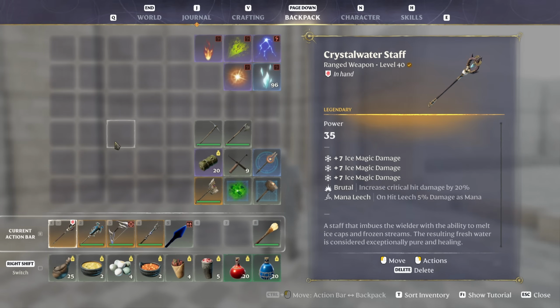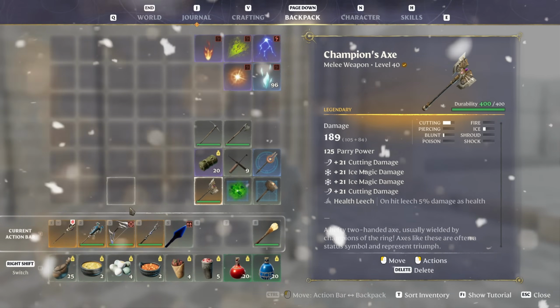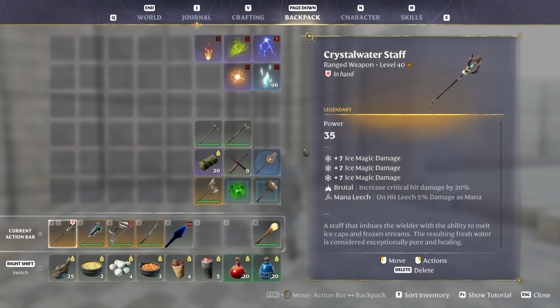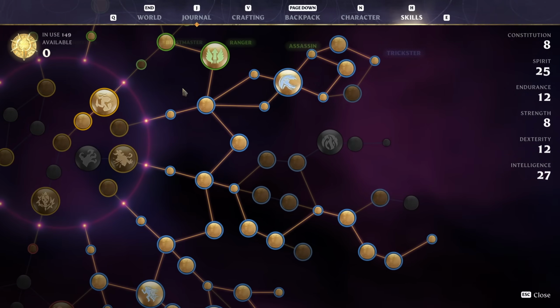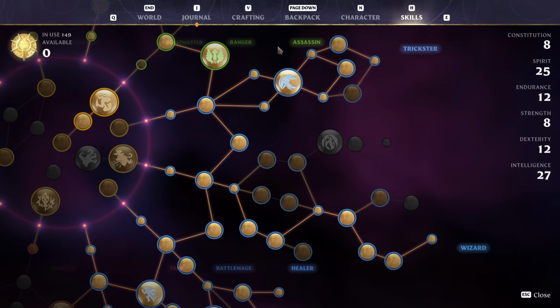Same thing with this. Again, this ice magic, I haven't found anything that can really beat it yet. The fire isn't there. The shock isn't there. Even on your wand, you've got shroud magic that I do like to use, but I rarely use the wand. But this one, this crystal water, there's a couple of reasons that I love this one the most. The ice magic is obviously first and foremost the strongest. So no matter what spell you're using, it's adding that ice magic damage to it already. And if you remember from my skill tree over here, I've pumped an additional 30% into my ice damage. So that's even more.